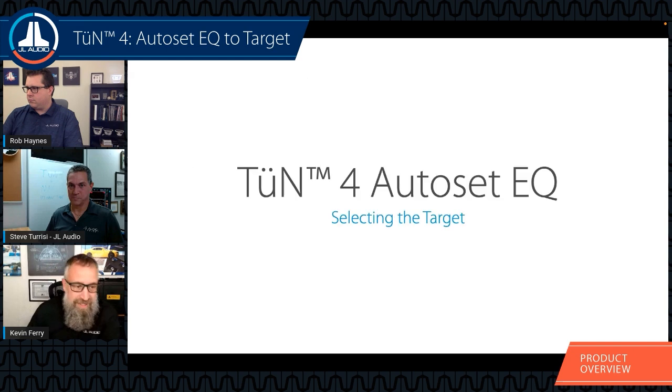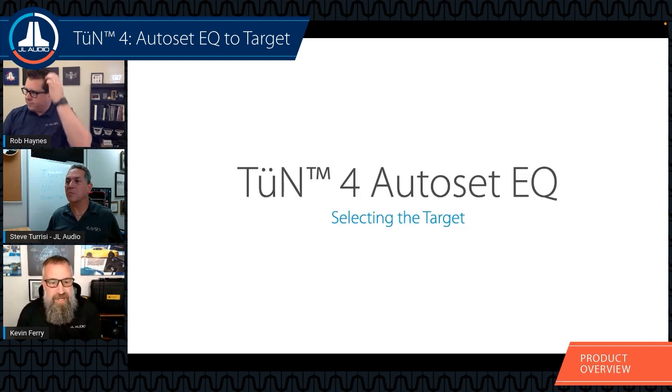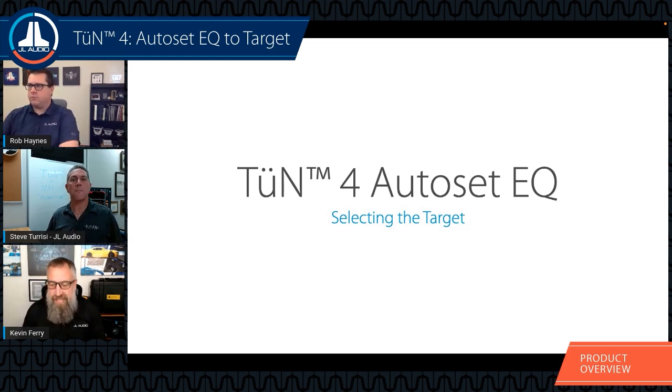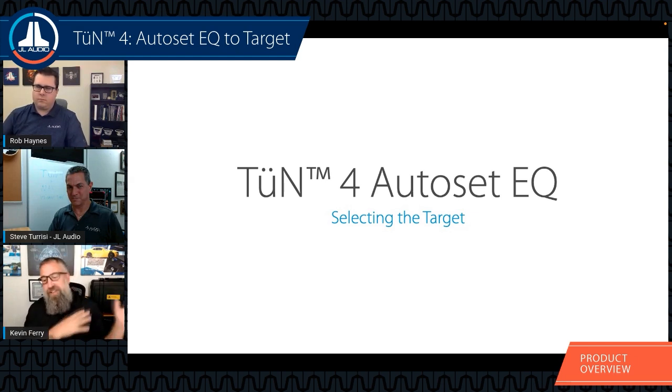So let's get started here. The first thing we need to do is select our targets to Autoset EQ to. We're auto setting EQ to a target, so we need to make sure we are selecting one. The nice thing is, in this free version of Tune, we've given a few different files with Tune 4 that include targets. We've tested these targets and gotten pretty good results with them, and there are a few other targets included that you can utilize too. Targets can be manipulated, or you can start from scratch and build your own, but that's a topic for another day.